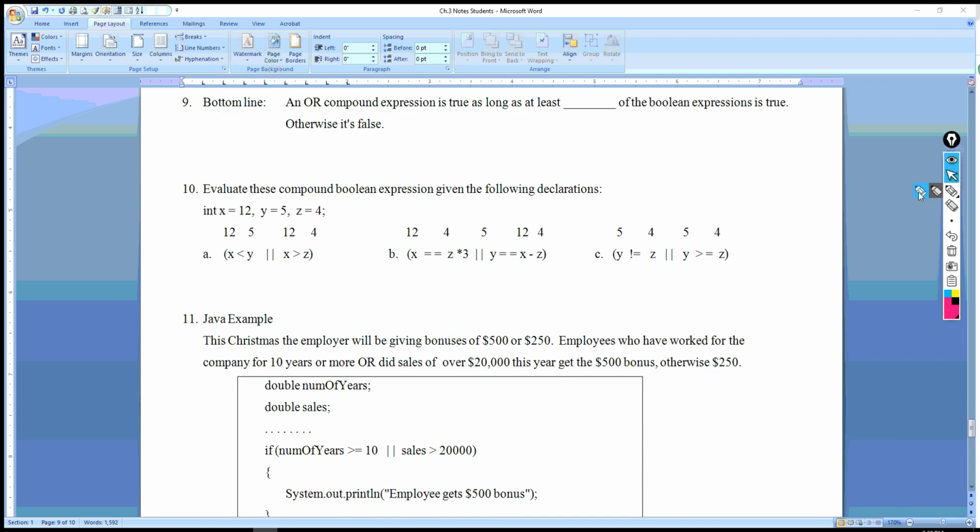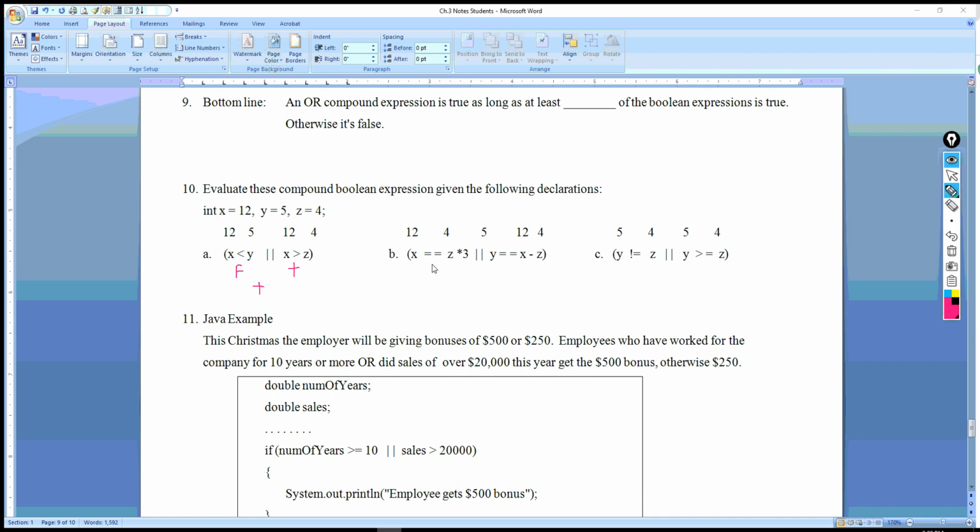Okay, on these ones, we will take a look. And so we have a false. We've got to keep going. So 12 is greater than 4, which is true. So false or true would mean that this would be true, because only one has to be true. She maybe didn't take out the trash, but she did the dishes. And that's all I said was do one or the other.